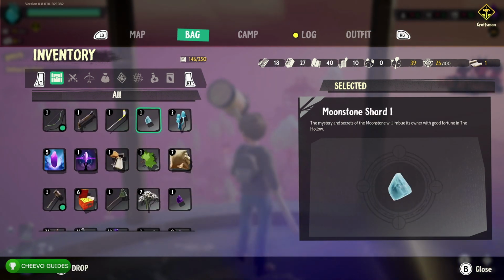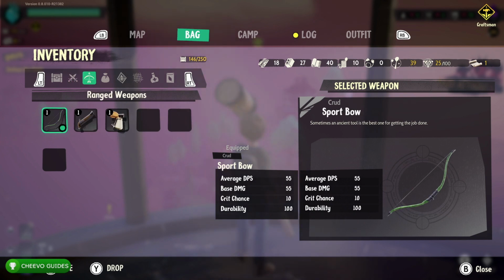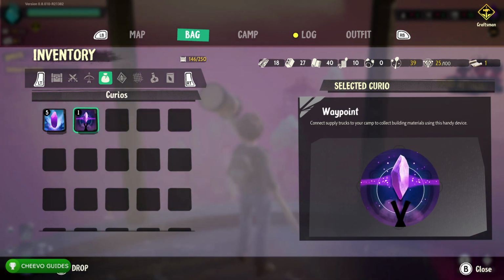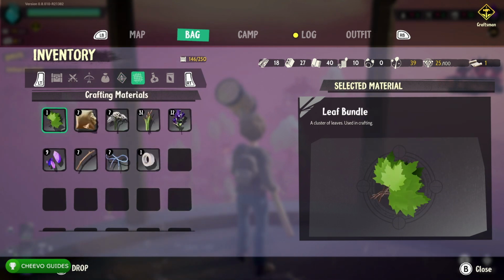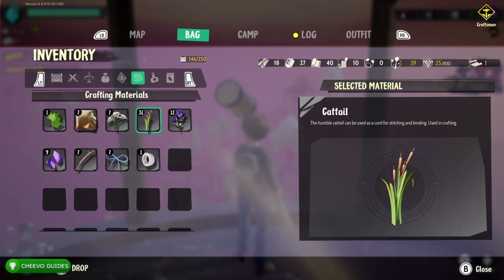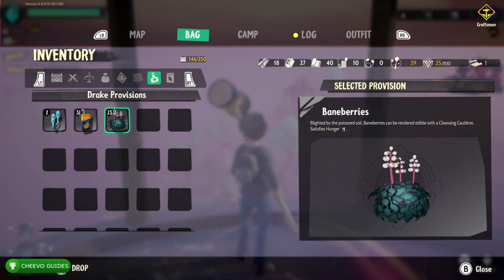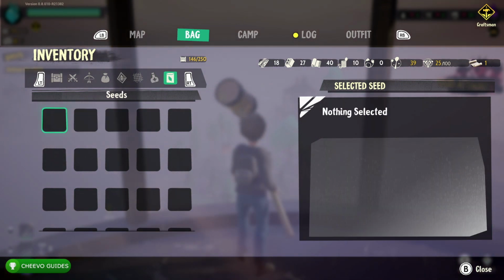Actually, let's go ahead and take a look at the different categories in the inventory. So first and foremost, we have the all category, and the melee weapons, and then the ranged weapons category, and then the curios, which I think is like a twist on the word curious. And then we have the crystals category, the crafting materials, and then we have the Drake provisions. And then finally, we have our last category, which is going to be the seeds. Not too sure about seeds. We haven't been introduced to that mechanic quite yet.